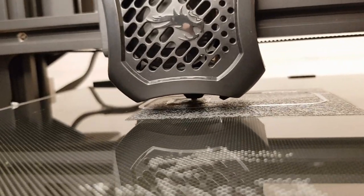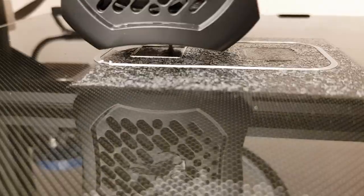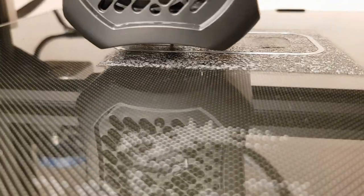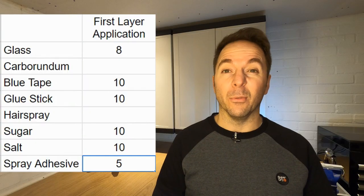Spray adhesive made a massive mess when I first started to print on it, as I think the solvent was dissolving the PLA. However, when I tried a second time, once the solvent had a bit more time to evaporate, the first layer went down pretty well, so I thought a 5 was fair.